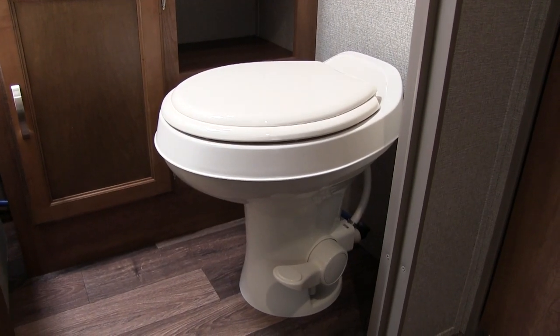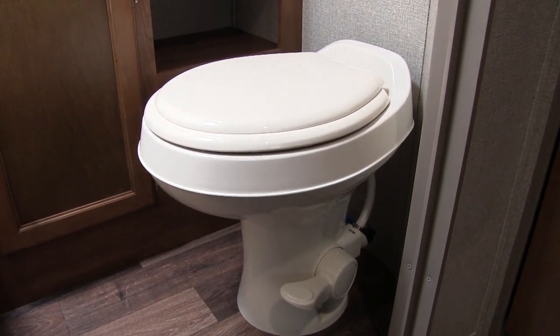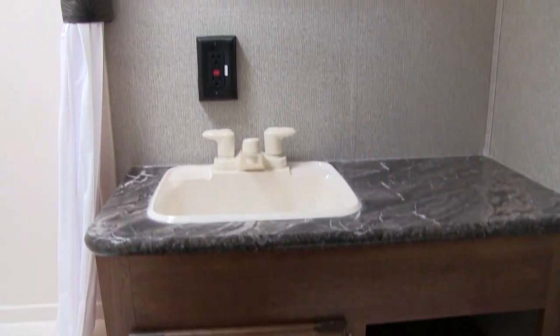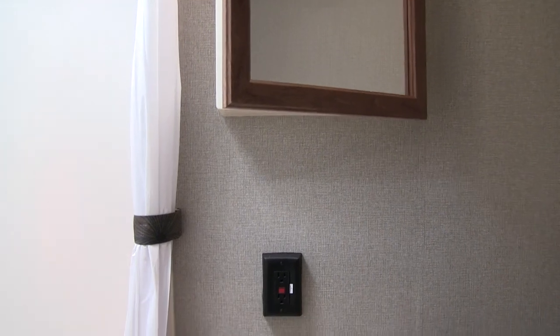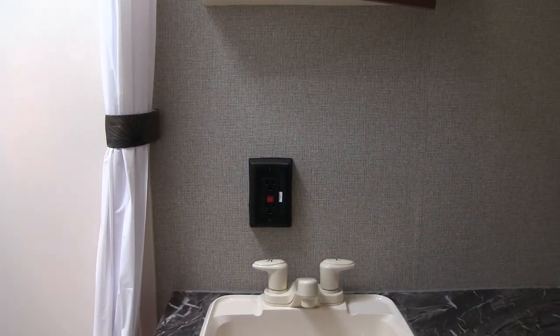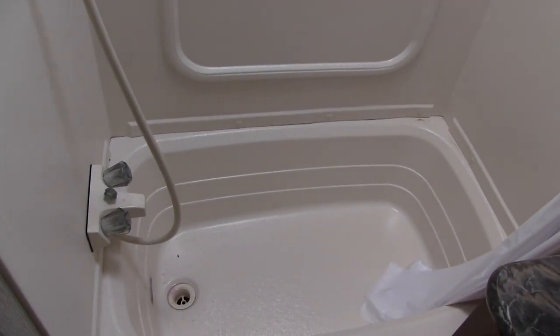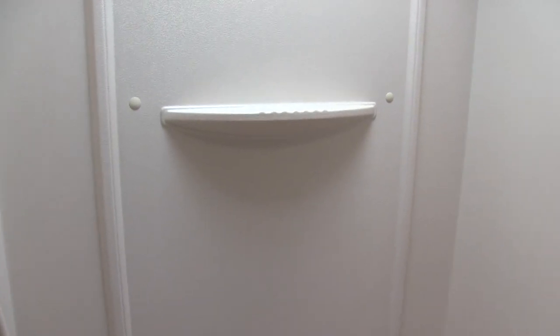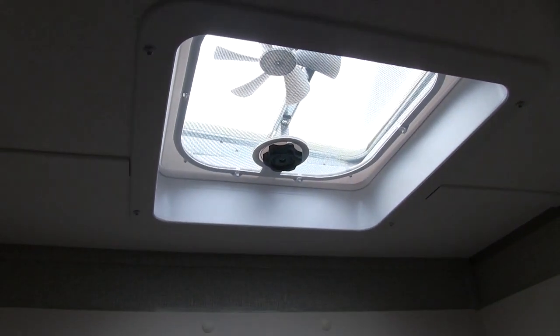The bathroom of the 2960 features a foot-flush lever toilet. Right next to that you have your sink and vanity with a big countertop, a little bit of storage underneath, and a nice cubby hole. Directly above the sink is an electrical outlet so you can plug in your hair dryer, curling iron, and similar items. Above that is a nice mirrored medicine cabinet with an LED light on the ceiling. Over to the side you have a tub shower — so if you have little kids and want to give them a bath, you can do that in the 2960. You'll also notice a hand wand, some shelving, and up top a vent fan to quickly help moisture escape.